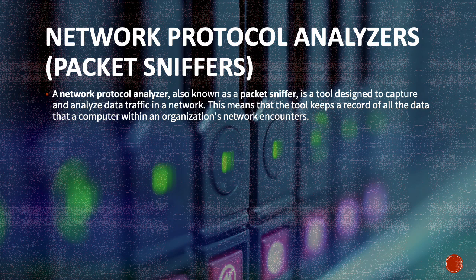Every piece of data gets broken into small packets, and these packets are transferred separately based on an IP address. And then TCP, which is the cleverer piece, finds the right packets, very much like solving a jigsaw puzzle, and puts them together. The network protocol analyzer is also a packet sniffer. It sniffs the packets, designed to capture and analyze data traffic in a network, which means it keeps a record of all the data that the organization's network encounters.